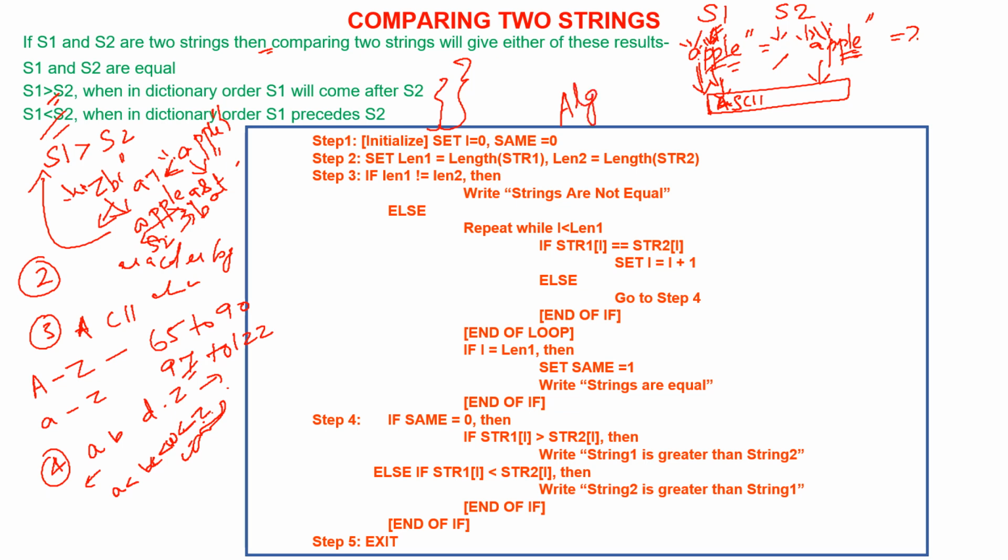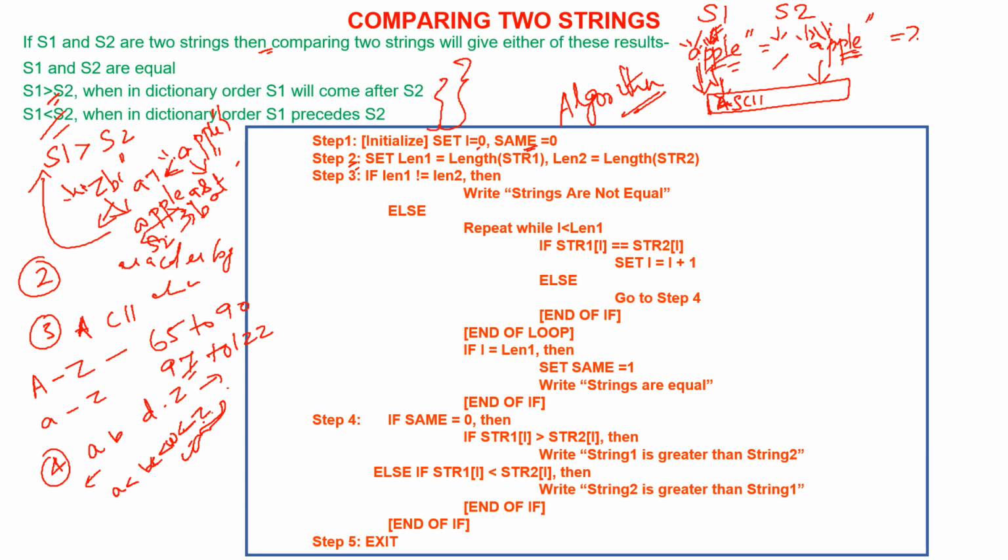So this is your algorithm for finding or comparing the two strings. Step 1, you are initializing two variables, i is equal to 0 and j is equal to 0. I have told you, i you are going to use for a loop, right? So both are initialized to 0. Then step 2, you have to find out the length of the strings.